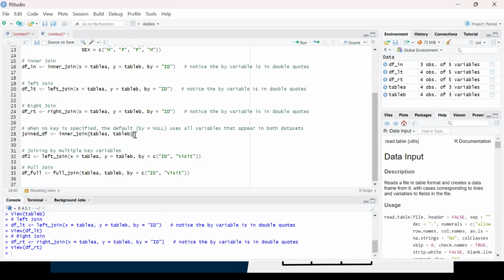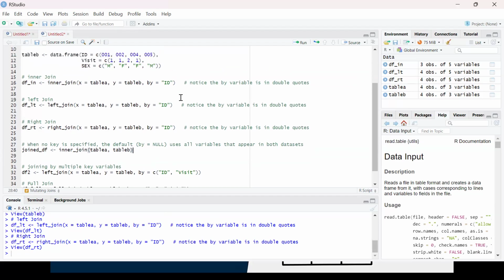So now let's see, if we are not mentioning any by argument, how the inner join for table A and table B will work. Please note that we have two common variables here, and these are ID and visit.